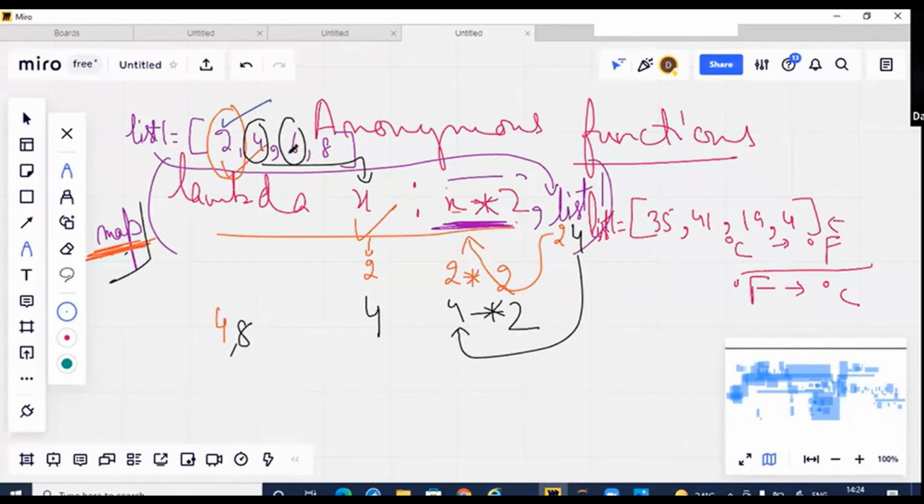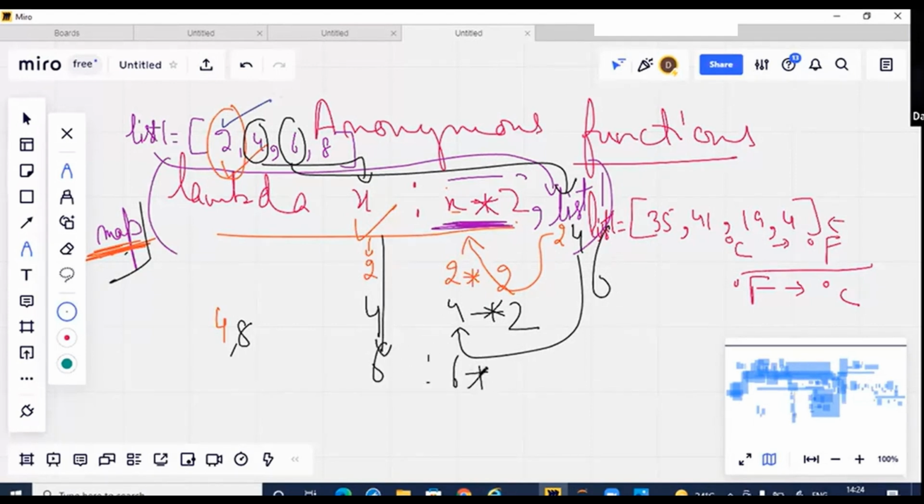Then the third time, 6 will come from the list and be assigned to x, and 6 multiplied by 2, you will get 12. Then moving ahead, 8 and 8 multiplied by 2.